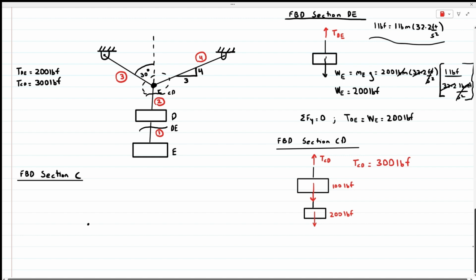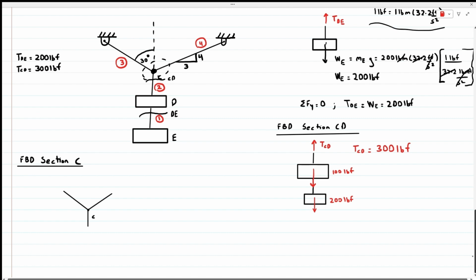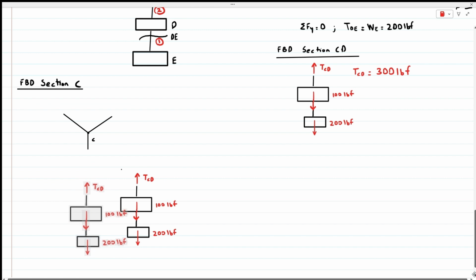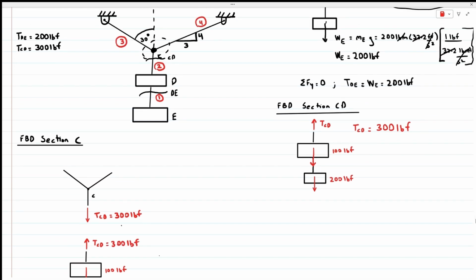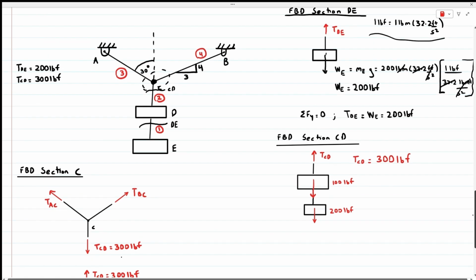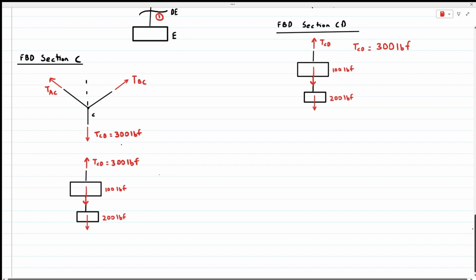Let's move on to the free body diagram of section C. Let's draw our 2 cables, and we section those cables cut along the section C. So let's draw those tensions. And we'll also illustrate the Newton's third law idea, which is equal and opposite. Right? You can see that bottom part of the free body diagram is hanging down. Equal and opposite, we drew tension CD. Let's put our other tensions in and begin to solve the problem.